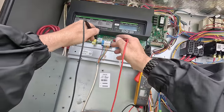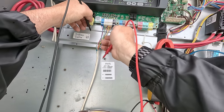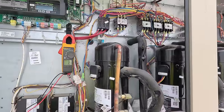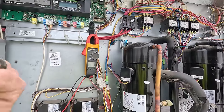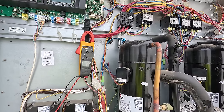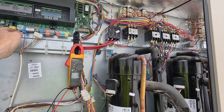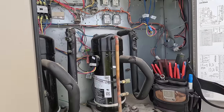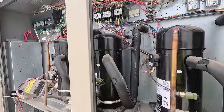That's weird. Now it says it has power up here. There goes one. Something just kicked it out. I bet you it's a low pressure switch. Yep. And they didn't put an anti-short cycle in there. That's what's going on. There we go. We just undid that. I about guarantee you it's a low pressure switch because it sounds like a vacuum. Just does not sound right. That or phasing got reversed. Let's go grab a gauge.